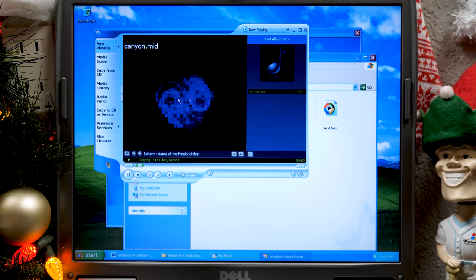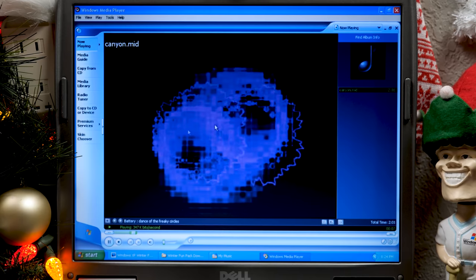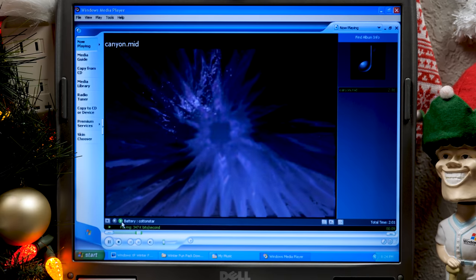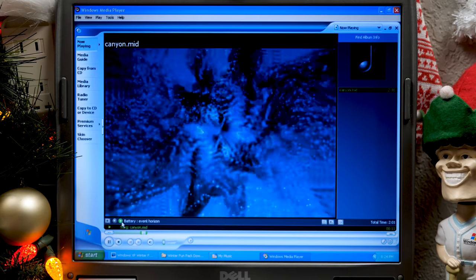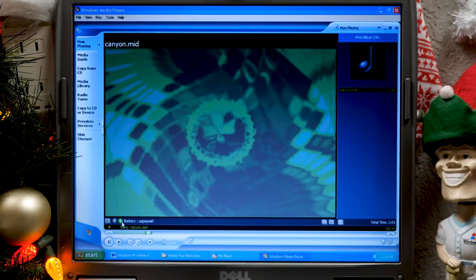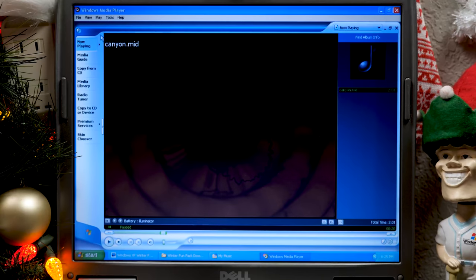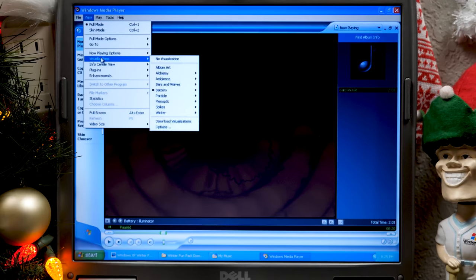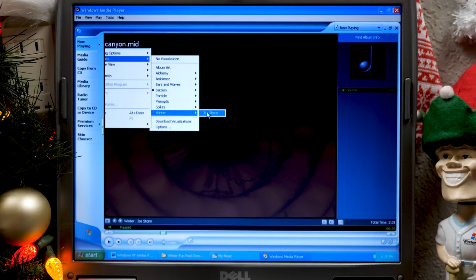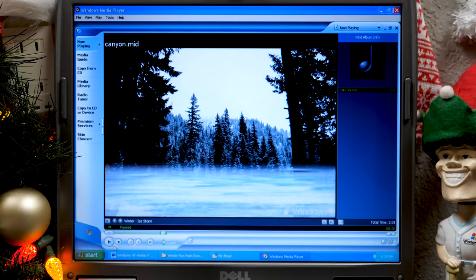And these are the visualizations if you've never seen them before, though I'm sure if you've used Windows, you've at least seen these and you've probably messed around with them. So you can go through them here. And we can change it if we go to View up here. If we go to View and then Visualization, this is where you can pick a specific one instead of just having to scroll through them. And you see, we've got this new winter category, and here's Ice Storm. So we select that, and now we play our music here.